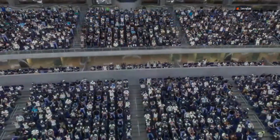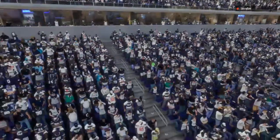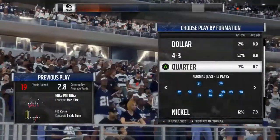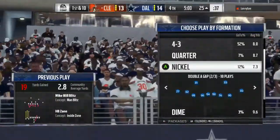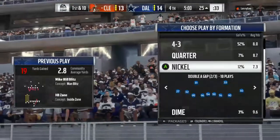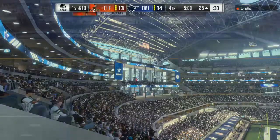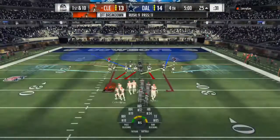I tell you, they didn't give it to him much through the first 3 quarters, but when they have, he's been efficient. Maybe they ride him more here down the stretch. Yeah, not sure it was actually in the game plan for him to have as few carries as he has, but it might play out really well for them now. As you noted, if they want to ride him down the stretch, he should have fresh legs. So here we go, 1st and 10 now.